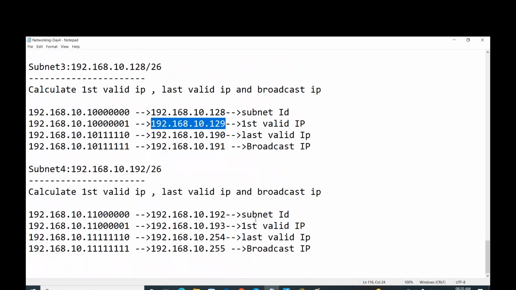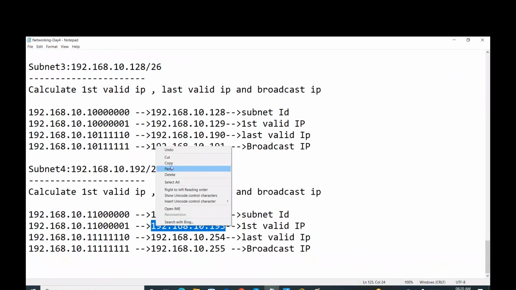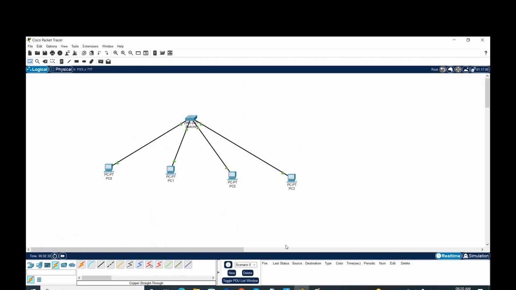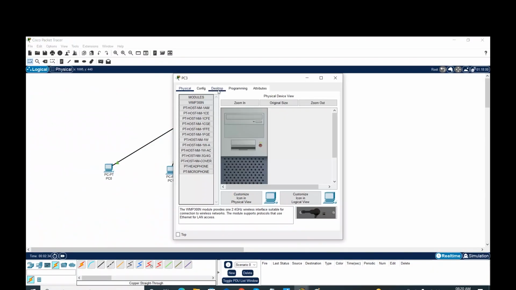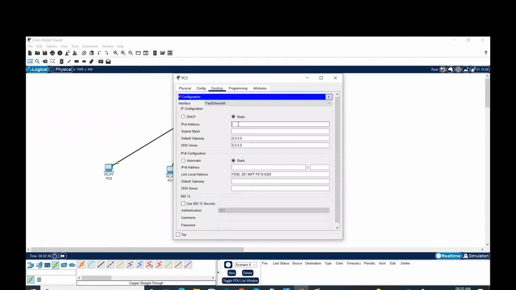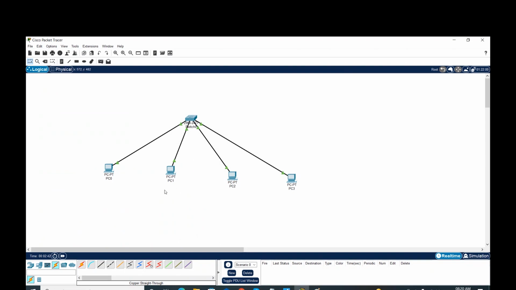And now the last subnet, subnet 4. This is the first valid IP for subnet 4. Copy this. Paste. Okay, subnet mask. Now, if I ping from one to another, will I get a reply?